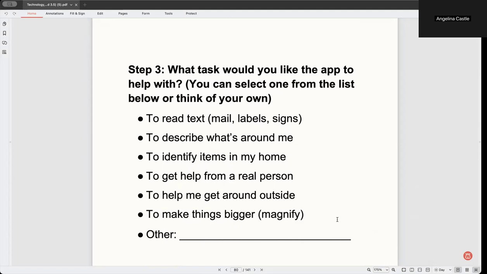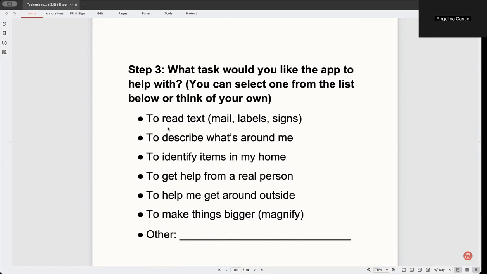In step 3, you're going to identify what tasks you would like the app to help you with. You can select one from the examples below on this list or think of your own. Some of these examples included are to read text like mail, labels, or signs.